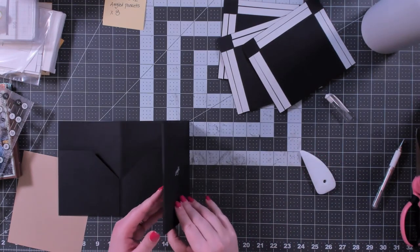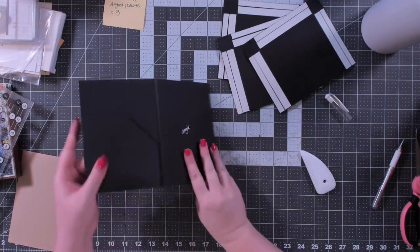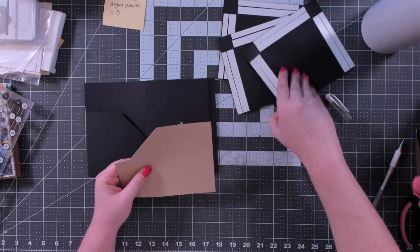All right, flip it again. And this one, we want it to come down because we want it to meet this one from the front. So we need to come down to the right.